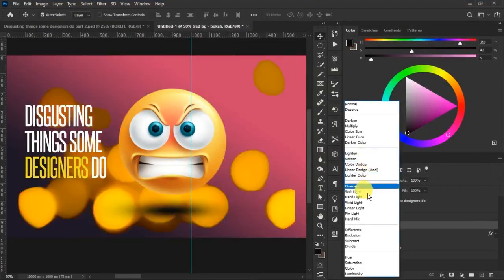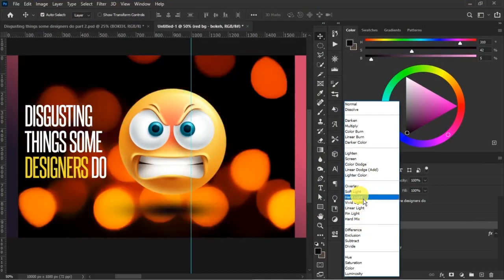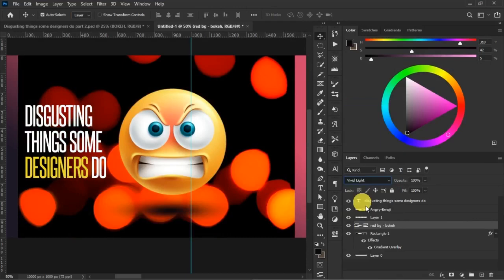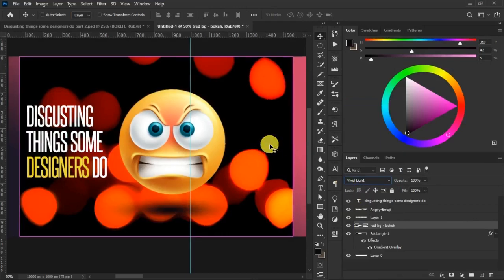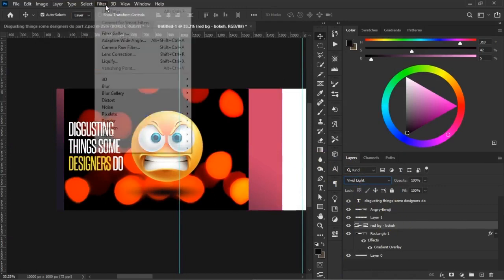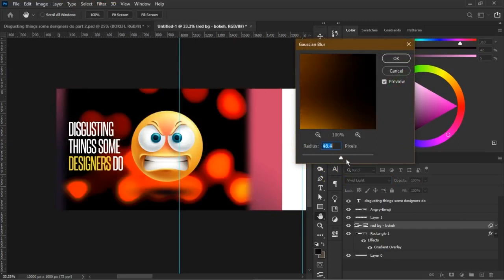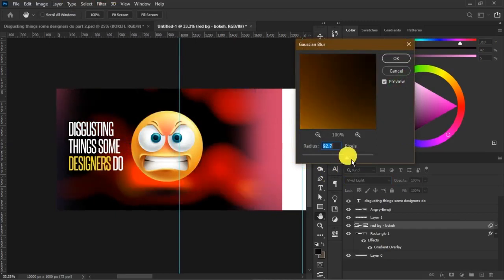Then we'll use a blending mode. I think vivid light will do the magic for us. Then let's reduce this. Then go to filter, blur and Gaussian blur. You really blur this so very much. Yeah, I think this is good. Let me see.